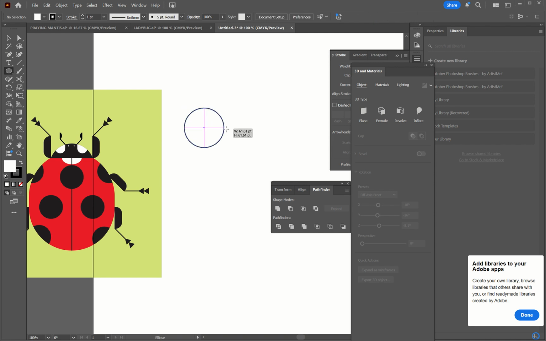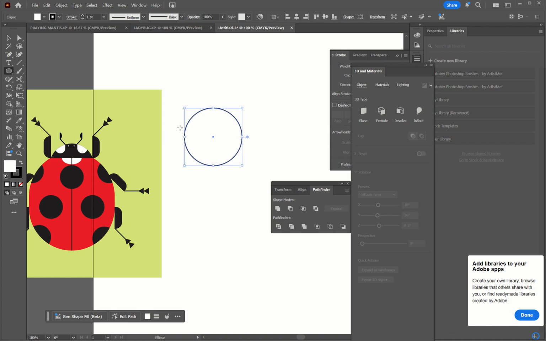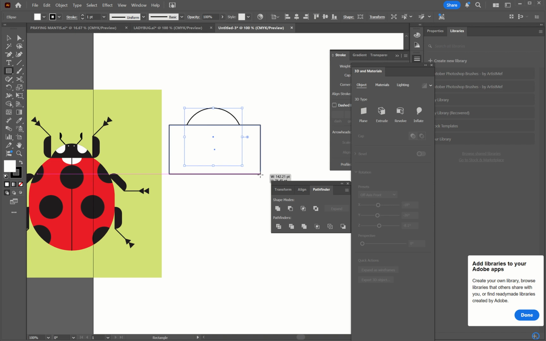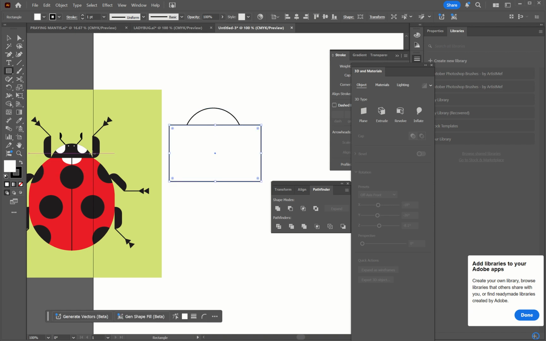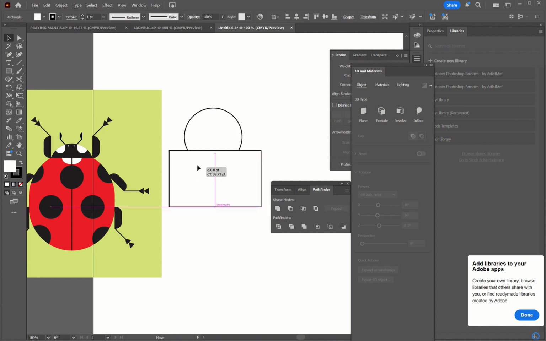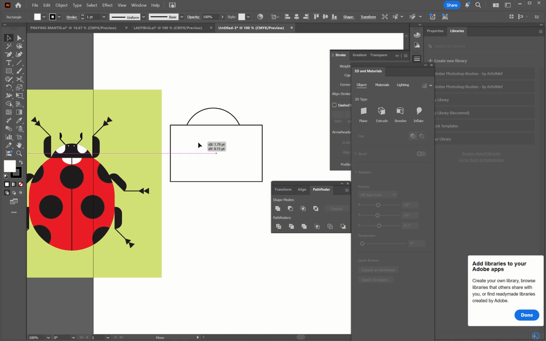So I'm going to hold down the shift key, and then I'm going to hit M on my keyboard, M for rectangle. You can click and hold down the shape tool and select rectangle from there otherwise. And I'm going to drag out a rectangle, because we want it to be this shape roughly, sitting about halfway between the halfway point and the top of the circle.